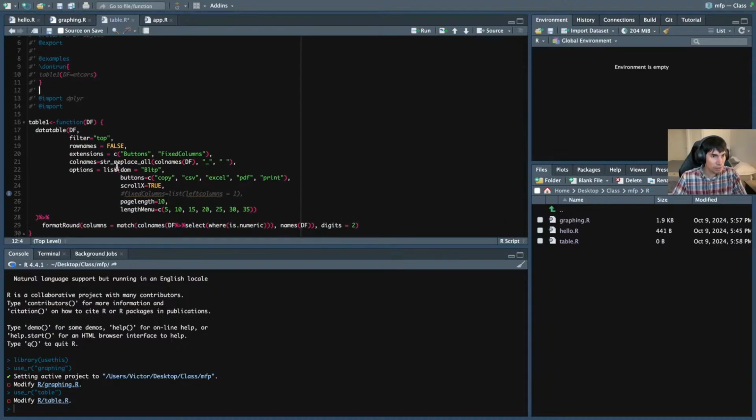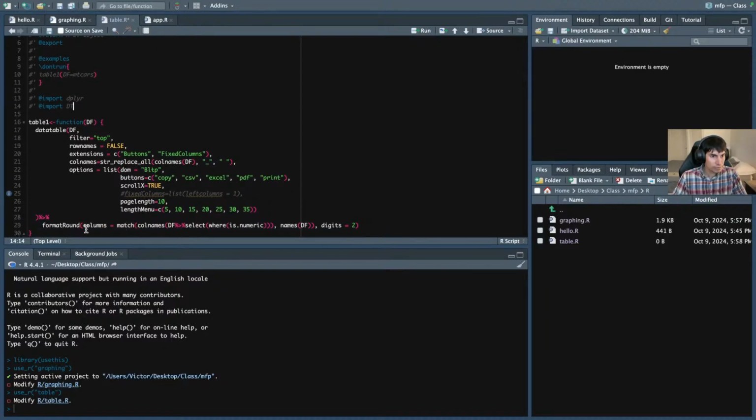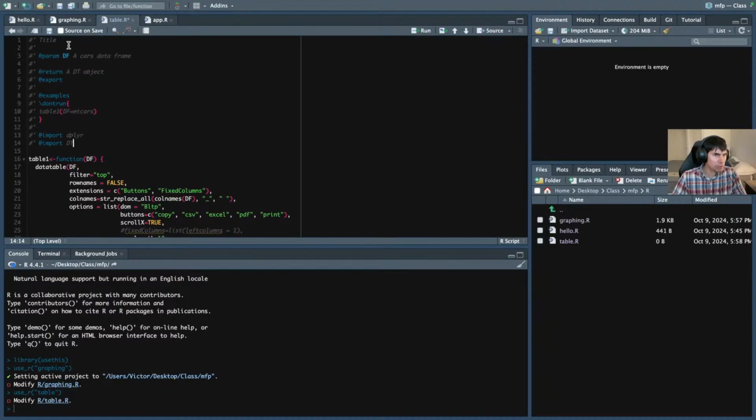Let's see what else we have here. DT. And probably that's it. dplyr and DT is what we would need. If we need something else, probably it'll complain, so we'll know about it. But I think it's probably like that.